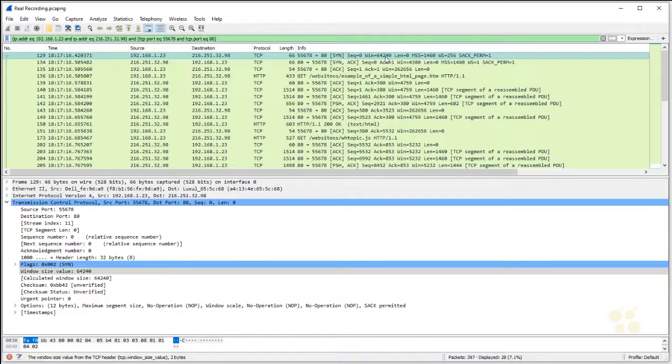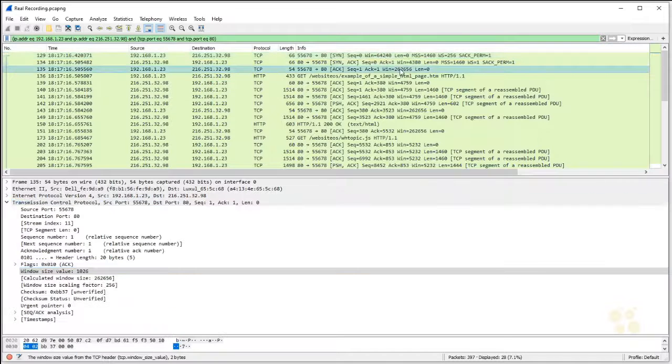The actual window size is a binary value, 65,536, I believe, is exactly what it comes out to. But that's the maximum. You can't get bigger than that. So the powers that be said, you know what? Let's add a multiplier. Let's add an option. Since the window size in the TCP protocol definition can't be larger than 65,536, why don't we add a multiplier? And if you look right here, look at this.